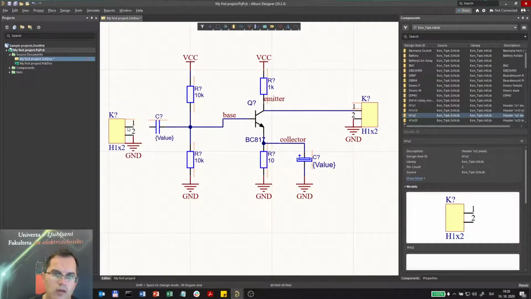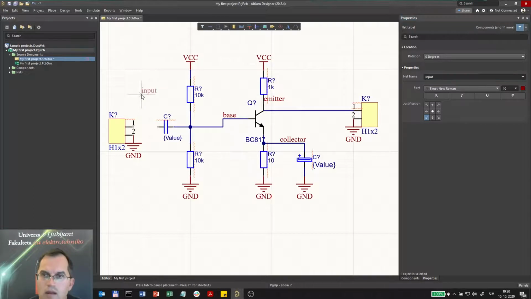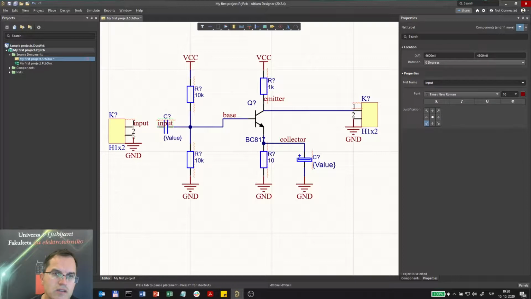And now connecting these two together, I can also use wire if I want, but I will just show you for clarity. I can also use net label. I can name it input, and I will place it here, and another net label input is now at my mouse, and I can click it, place it here. Now these two are connected together. Also the wire is not present because they have the same name.